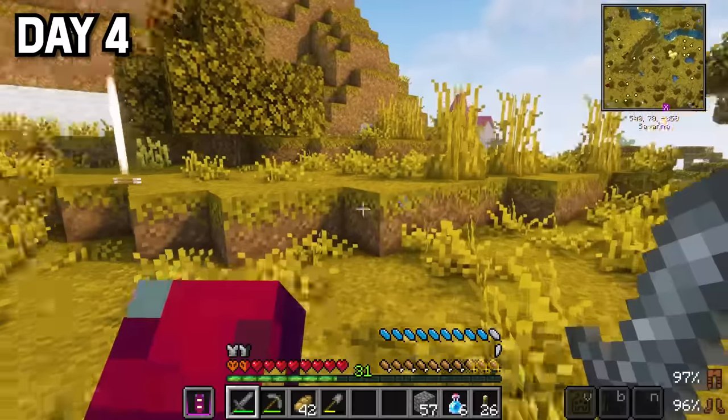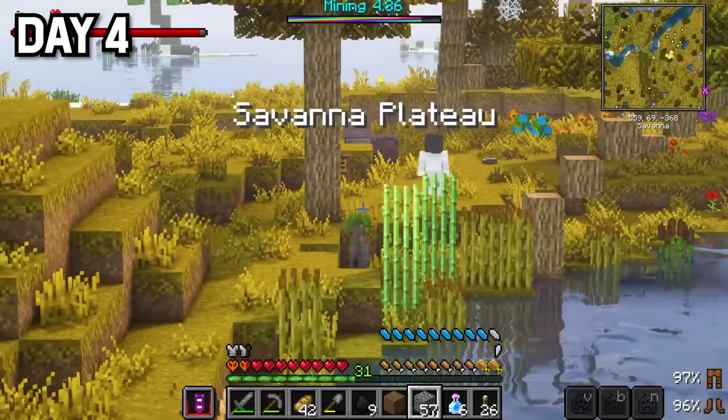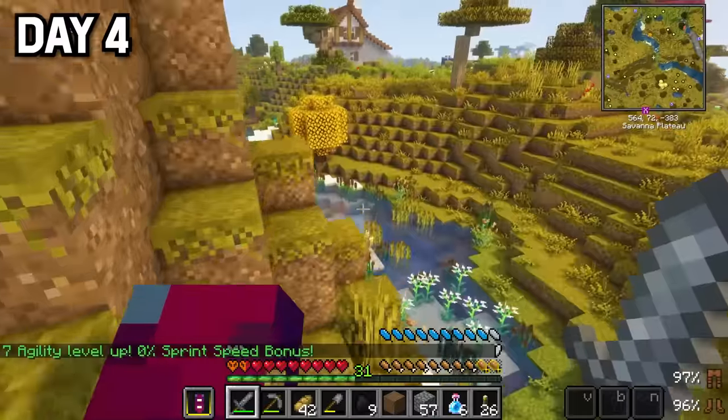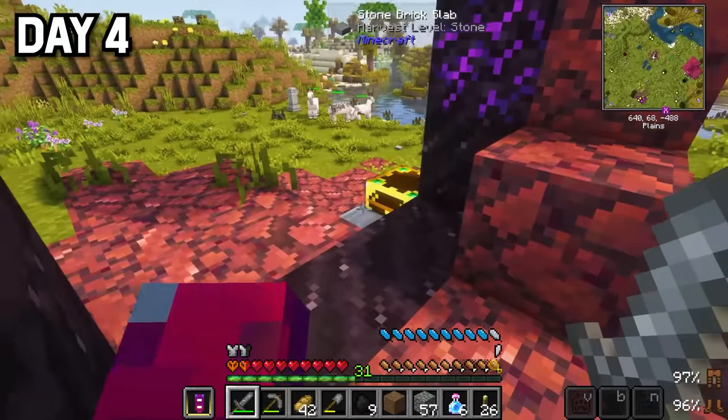I headed out looking to adventure further. I saw a mob called an Aura in the distance, which I made sure to avoid, and I soon found the ruined portal I had seen before.